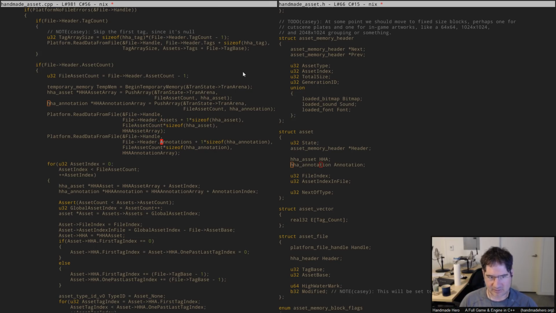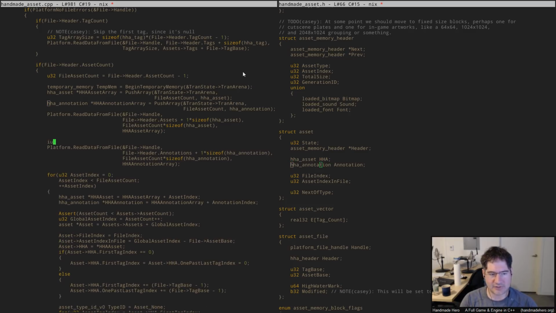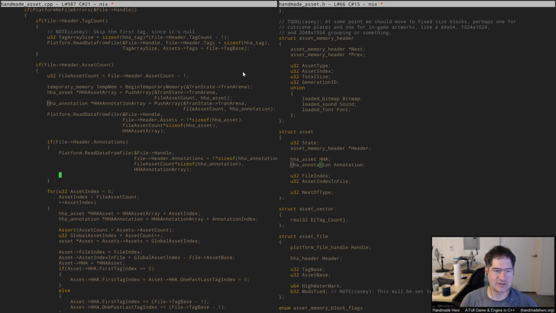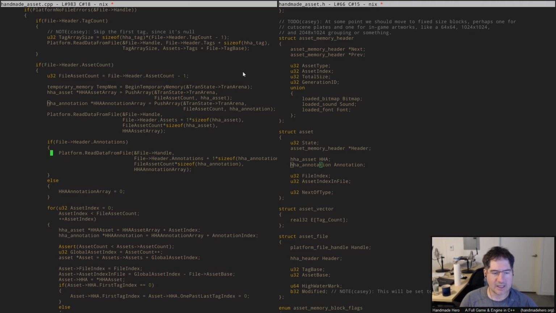Annotations, not so, right? We do not need to do anything with annotations in a file. It can have the annotations stripped. So if I want to, I can support that pretty easily along this code path by saying, look, there may or may not be an HHA annotation array, okay? In some cases, if we find that this does not evaluate to a value, it's 0 instead of a valid offset in the file, then we'll just say, hey, look, there isn't one.